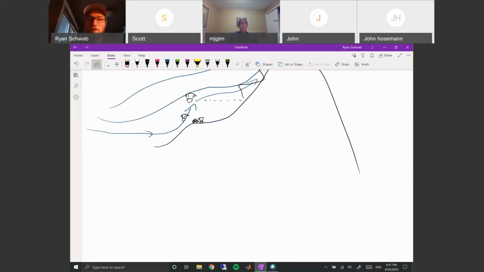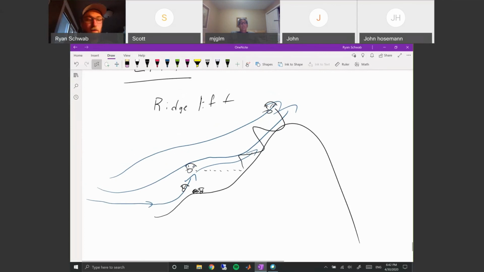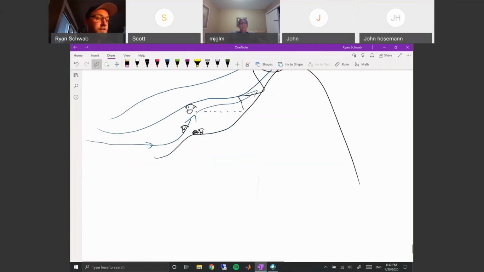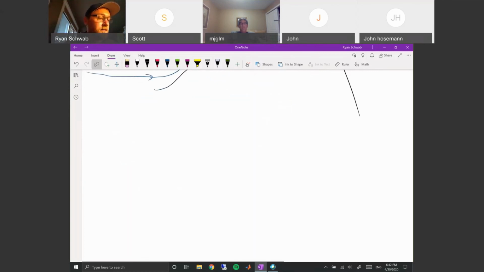Cool. I talked about thermals a fair bit. Different right-of-way rules in thermals than there are in ridge lift. So if you're going to go out in thermal, just make sure you brush up on those first. But I won't go into more detail on that right now. So the next one is going to be convergence lift.